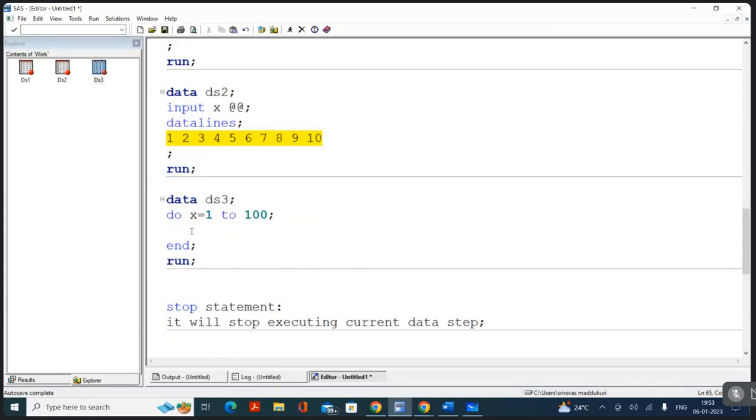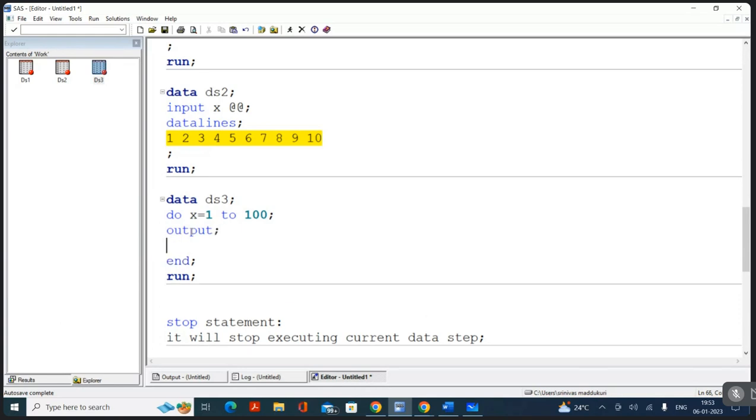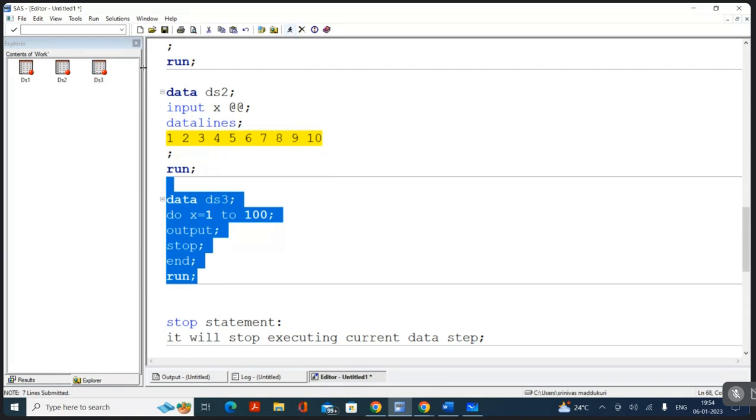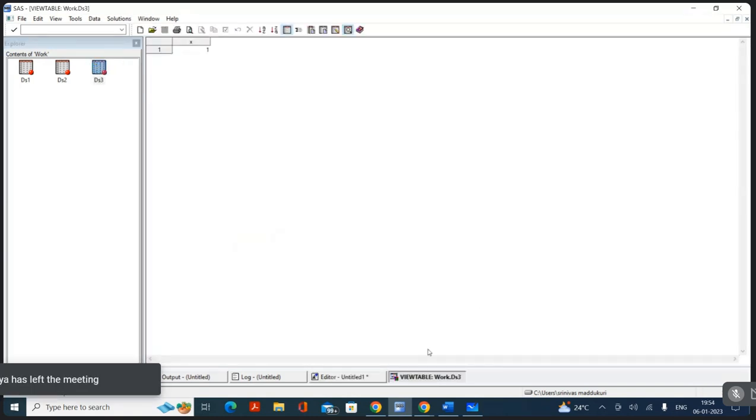Now tell me, I am writing output here. Do not worry about the do loops. I will take a separate topic on do loops. After the conditional statements, next week, we are going to discuss do loops. Okay? So tell me what is going to happen if I put a stop here? How many observations will I get? One observation. But what value will I get? Only one. You'll get only one, because after one cycle the program will stop. Clear, Renuka?